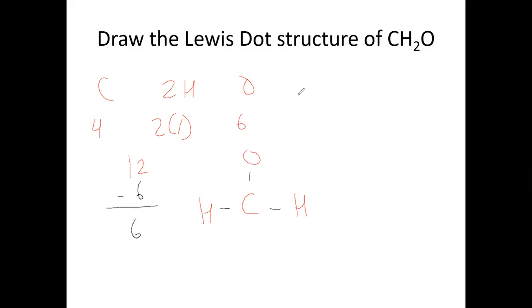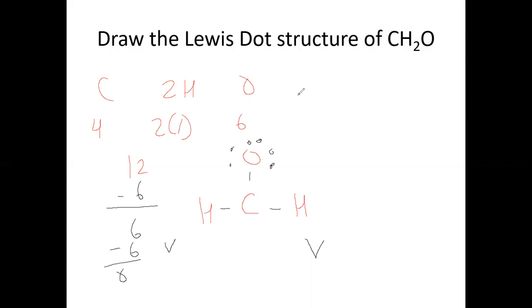And now, remember what we said to do, if you remember from way back when, we fill up the outside atoms first. So hydrogen has 1 bond, so that's 2. Hydrogen has a bond, so that's 2. Oxygen only has 1 bond, so now we're simply going to put in 2, 4, 6. So now we have used 6 more electrons. We are out of valence electrons. Oxygen has 8 valence electrons. It has 6 from the lone pairs and 2 from the bond. But our carbon only has 6 valence electrons. It doesn't have the full octet.